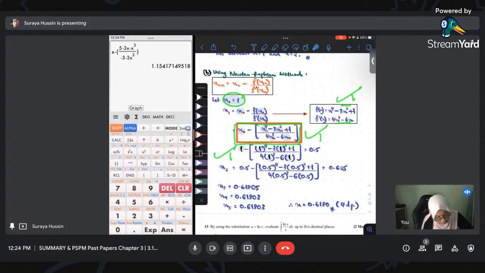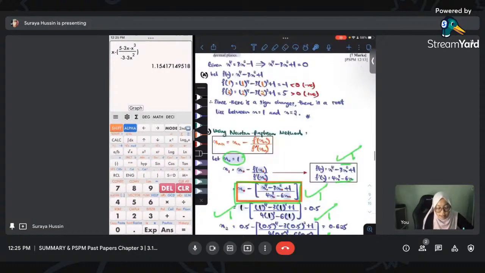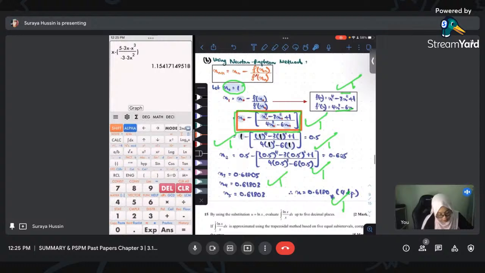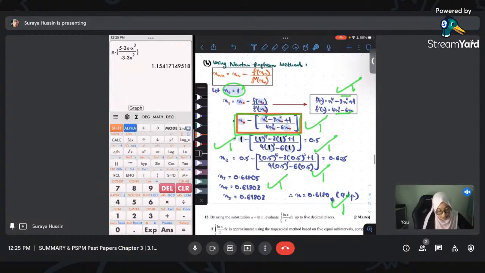And then 1, 2, 3, 4, 5, 6, 7. Wow. Substitution. You bayangkan PSPM punya banyak 7 markah kat sini. Okay, 7 marks here. 1, 2, 3, 4, 5, 6, 7. Kamu bayangkan macam ni markah dia untuk PSPM. Solution dia agak pendek tapi markah dia agak panjang. Markah dia agak banyak lah kat sini kan.